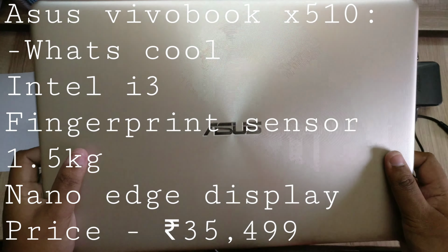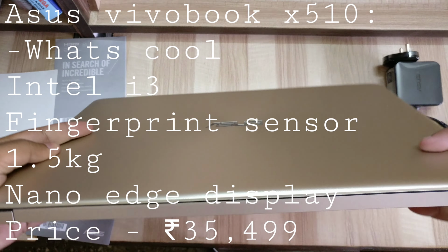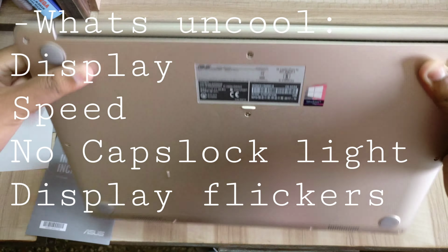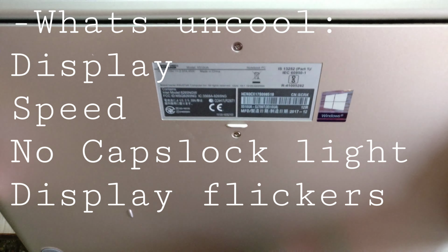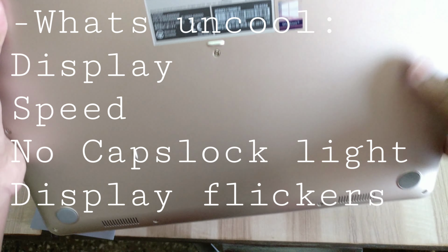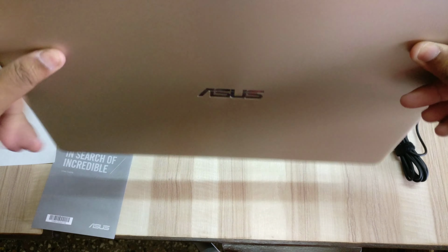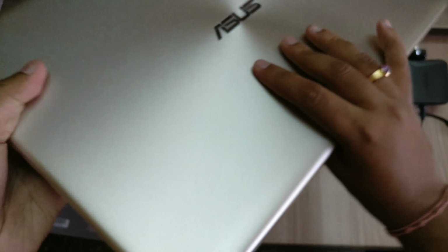So this is the review of the Asus X510U laptop, and it falls under the thin and lightweight category, and it has Windows 10 pre-installed. The best selling point of this laptop is that it's lightweight at this price, along with the fingerprint reader. So let's get into the ports.